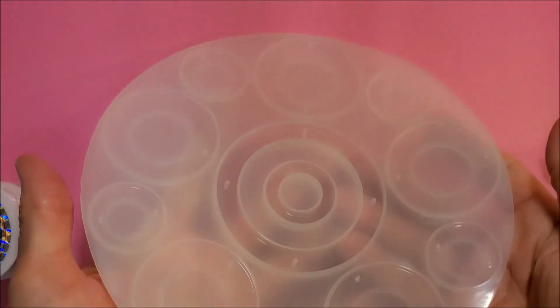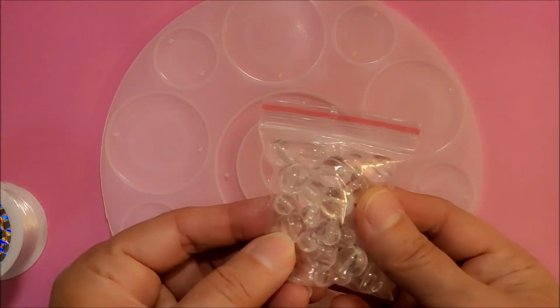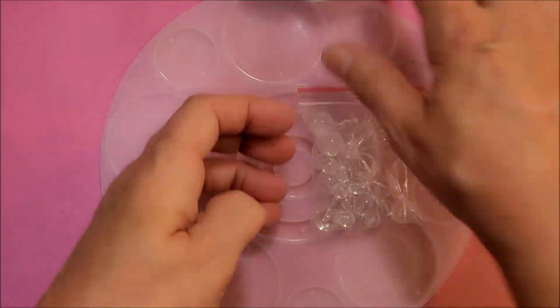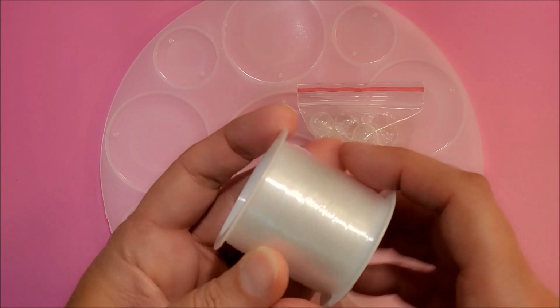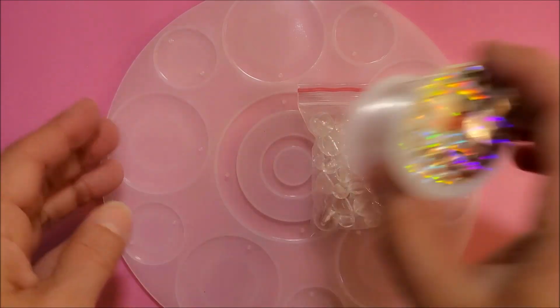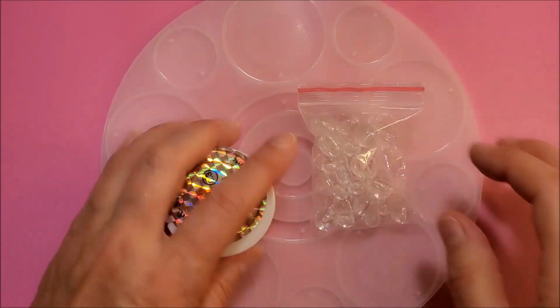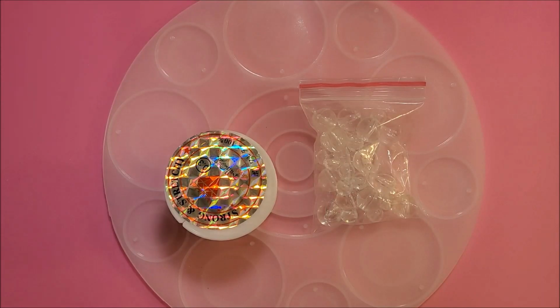Then I got this, which is for making wind chimes. And it came with some beads and some clear, it looks like fishing line. And it comes with that, so you can put it together. If you want chimes for it, you'll have to buy the chimes separately. The price for this was $5.49.